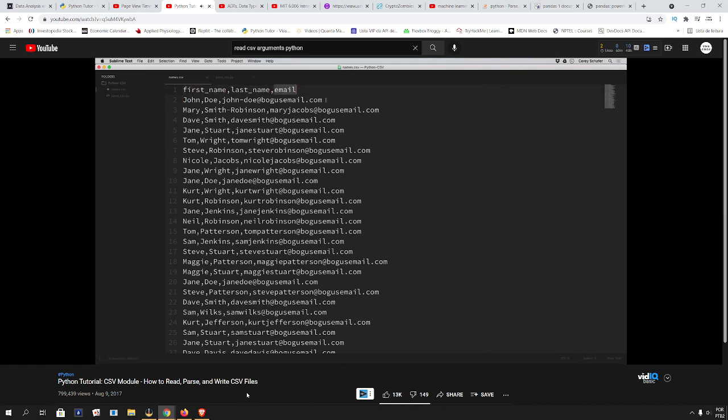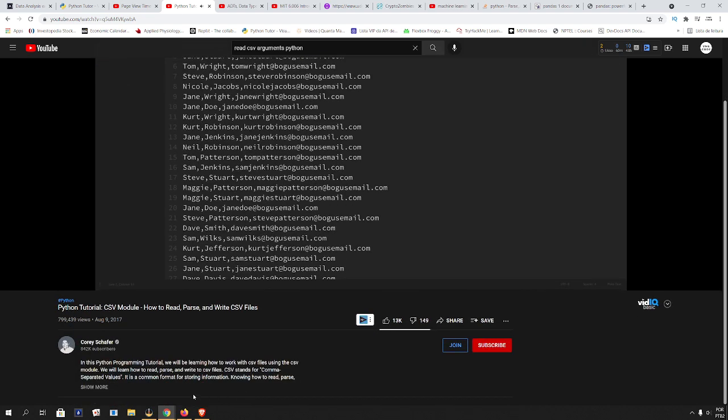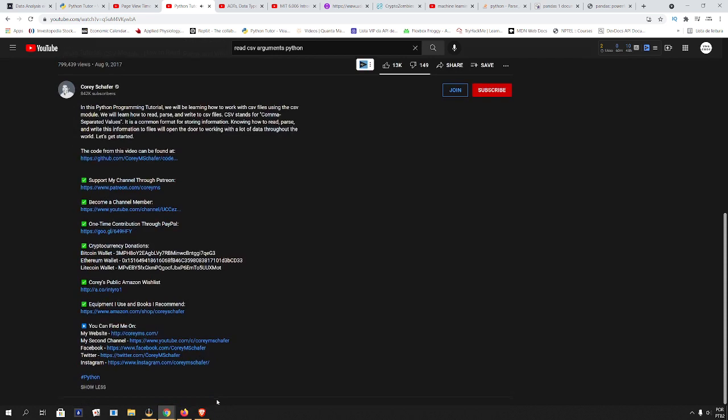So if I go to the next line here, then we can see that John is the first name and then a comma, Doe is the last name and then a comma, and then this long email here is the email. So that's why these are called comma-separated values. And what separates the values is called a delimiter. So the comma is a common delimiter, but you can use just about anything. So sometimes you'll see files with tab delimited values or dashes or things like that, but they're all called CSV files. So now let's see what it's like to read, parse, and write to CSV files.